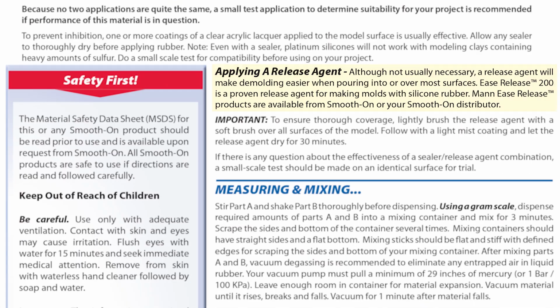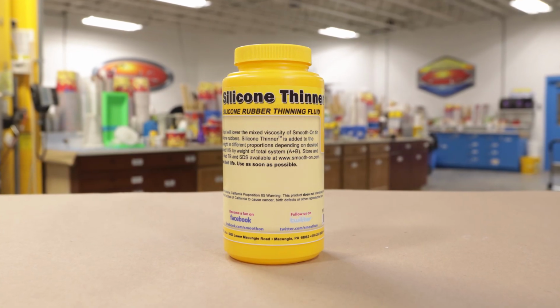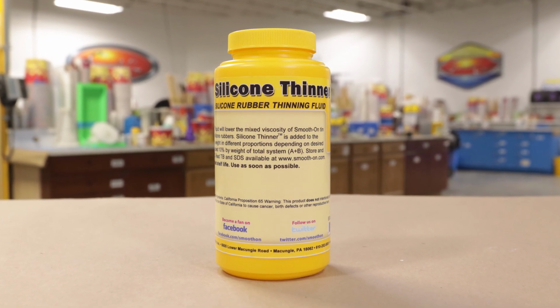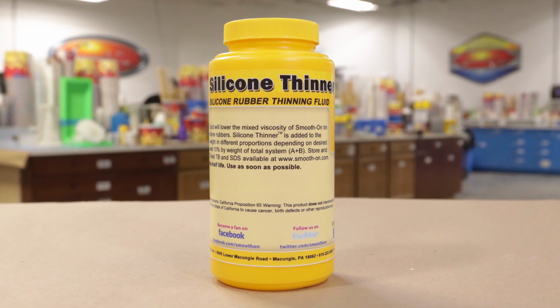While silicones don't stick to many substrates, it is important to apply a release agent when using silicone-to-silicone applications because they will adhere to the same kind of silicone that they're made out of. So Ease Release 205 was used for the release agent application. Because the Smooth-Sil 960 has a high viscosity of 30,000 CPS, we will use the silicone thinner to bring that viscosity down and help the material flow into the cavity that we created.